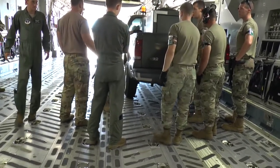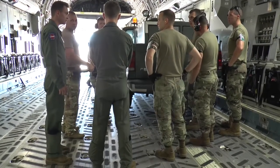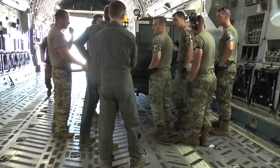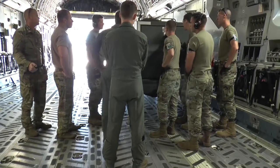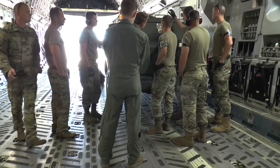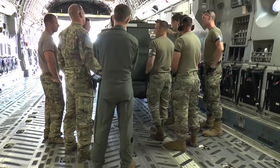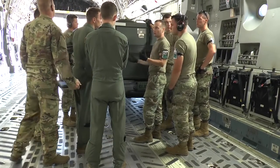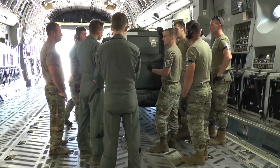Yep. Yes. So normally the gravitational forces are larger when we're landing. We're putting more pressure on the brakes. Taking off, it's not too bad. And then when we actually put constraint on the vehicles, we have to calculate that. So what we normally do to calculate it is we would measure the length of the chain versus how far it is from the actual point it's attached to the device on the floor. And then we would multiply that together and divide it, and that would give us the actual restraint that we're getting out of the chain.